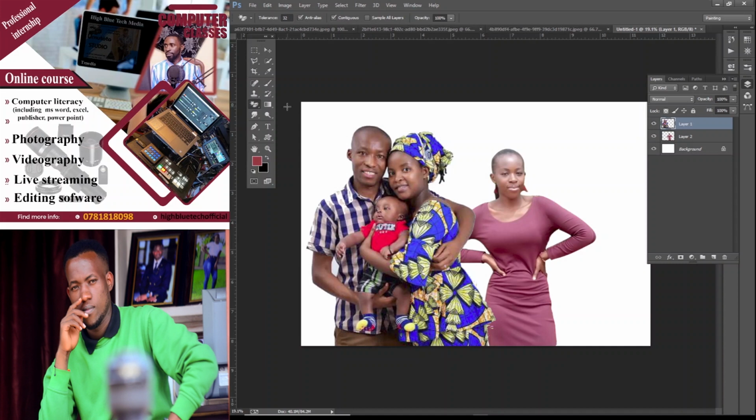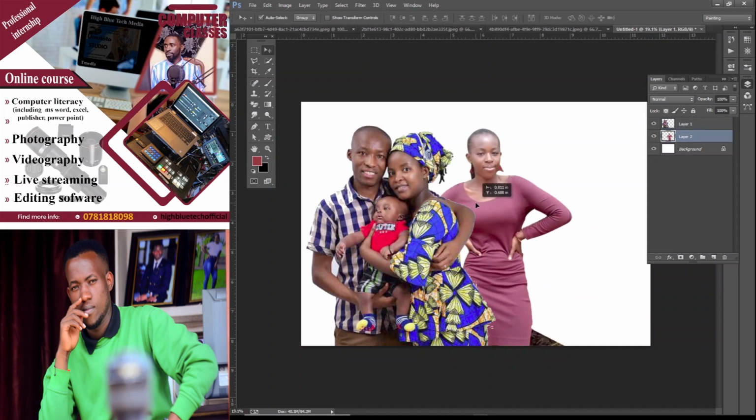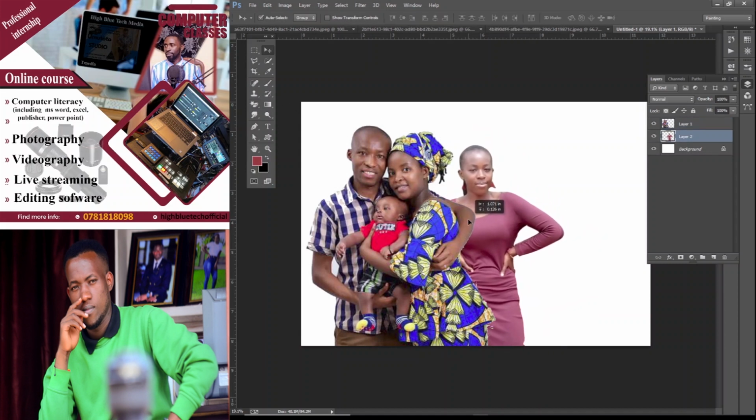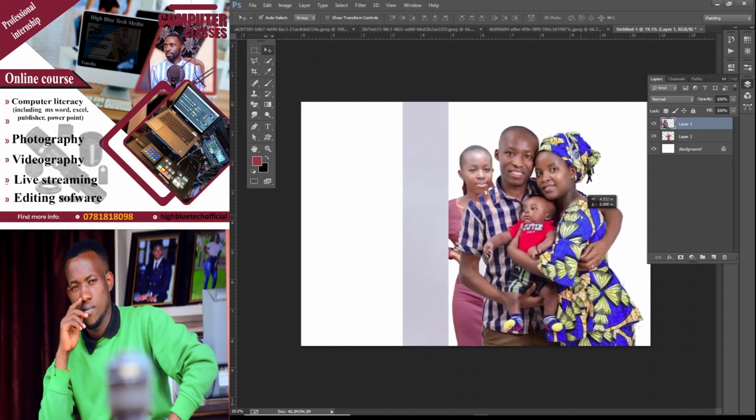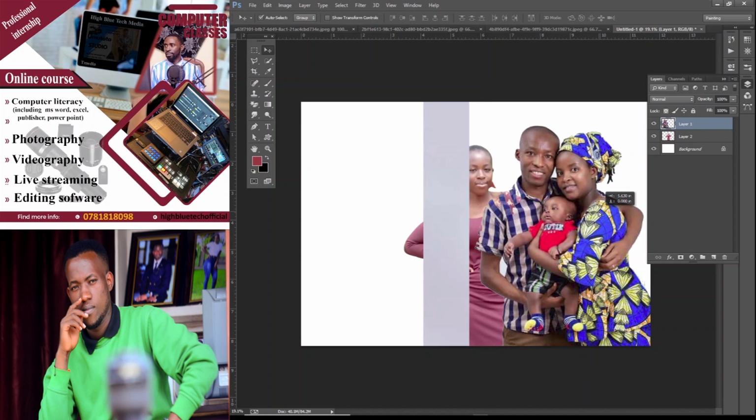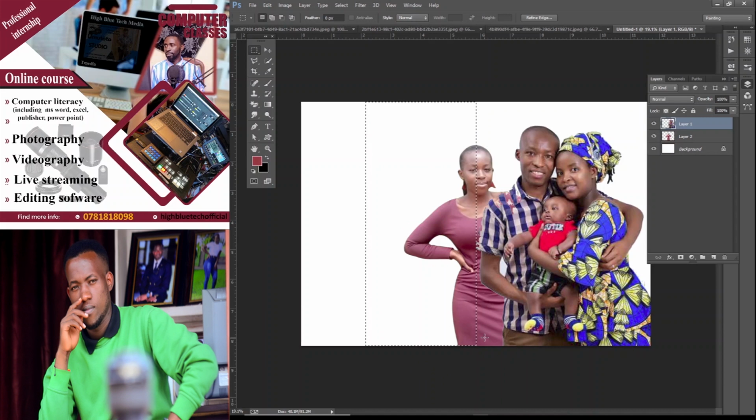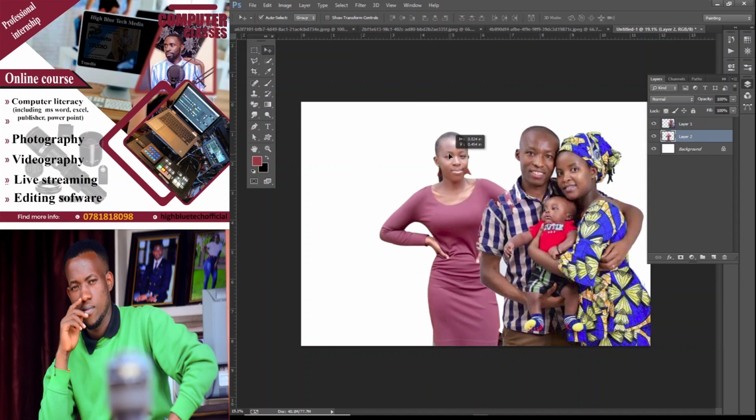Here, as I told you, I can just put this one behind, depending on what I want, or I can put this one here on this side. And then as you see, this one is looking at the position, which is why I put it on this side.